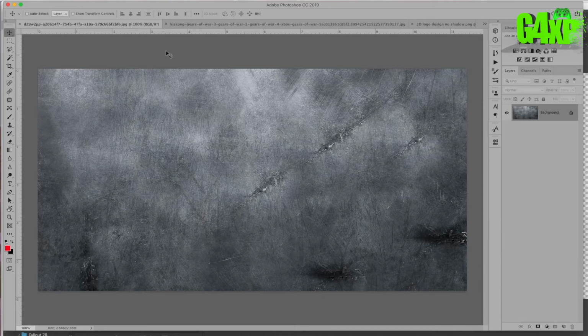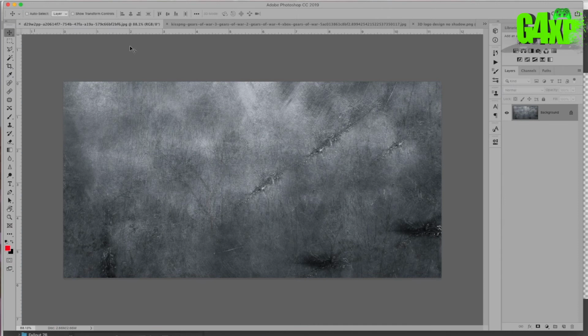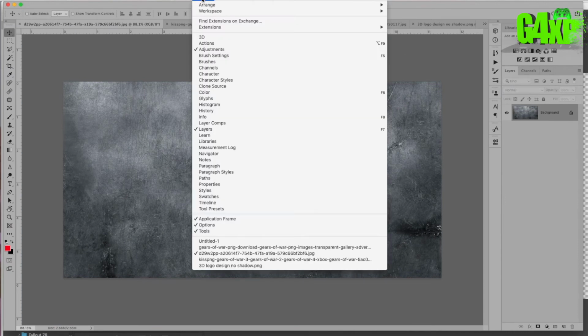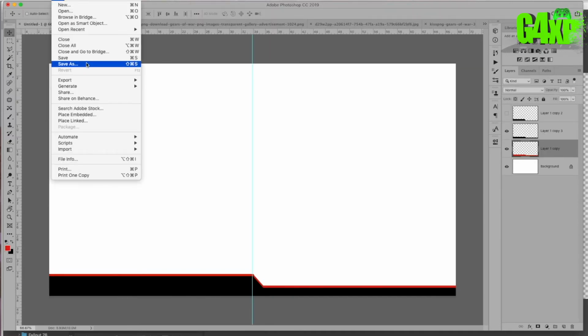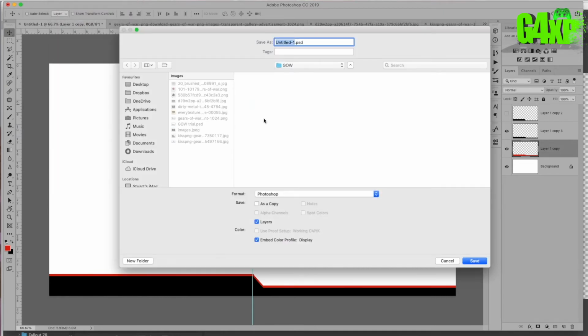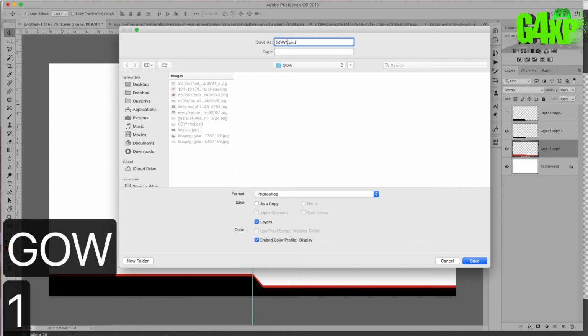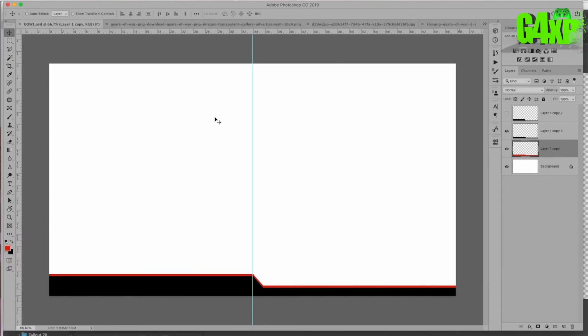The first thing we're going to do is we'll save this first. So we'll save this as what we're going to call Gears of War 1 PSD, and that's a Photoshop file, and that'll save all the progress.